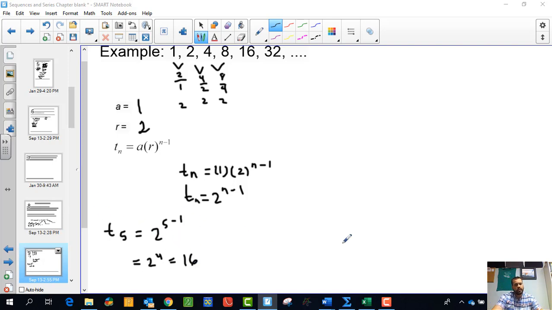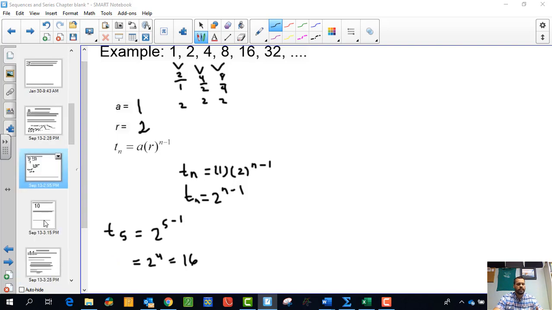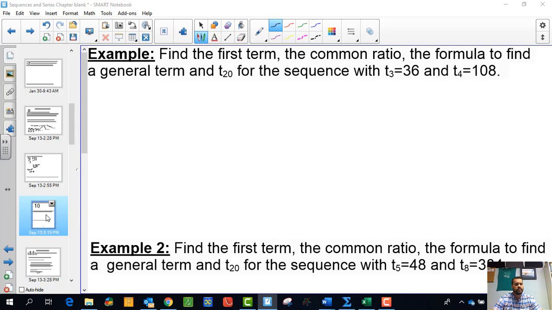The other thing you're going to be asked to do is to find out, is this term part of the sequence? So we'll look at a couple of examples of different types of questions, but it's very similar in terms of its approach to arithmetic. It's just that the equation is different, so the algebra comes out to be a little bit different.